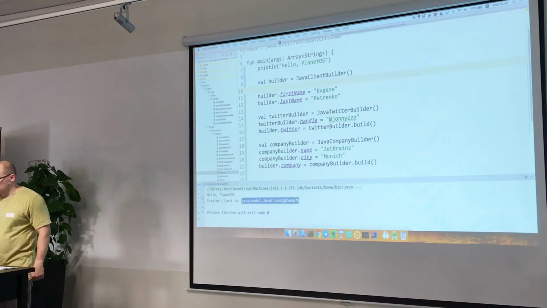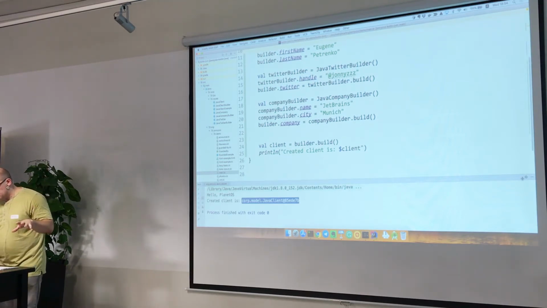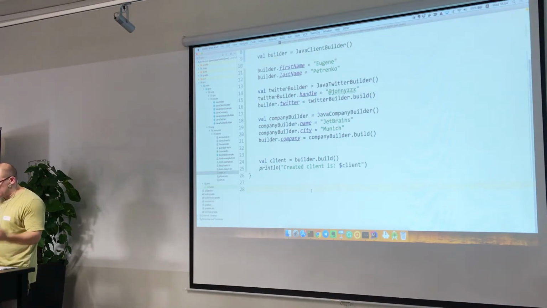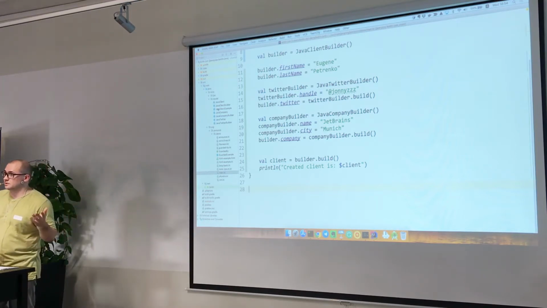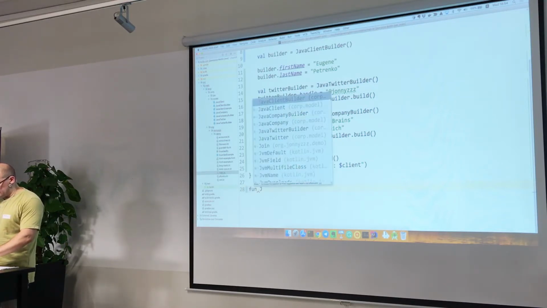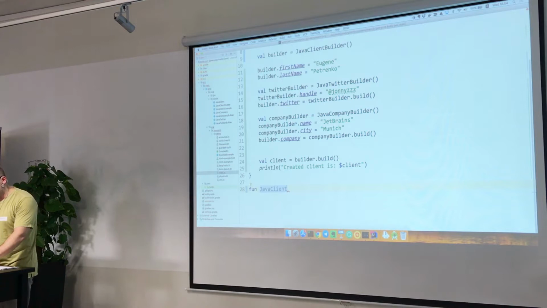First of all, you probably want something that looks a little bit nicer. Let's start refining it. We start with a small problem here, and then we will see what else we can do. Obviously, imagine, as I said, we cannot change the original files. This is the point here. We are not changing it. We are only writing code in this file, and we are not writing code in Java right now. So what could we do to fix this? We could implement an extension function for this type, which is a Java type. It's not a Kotlin file, right?